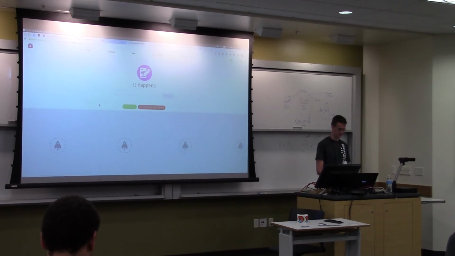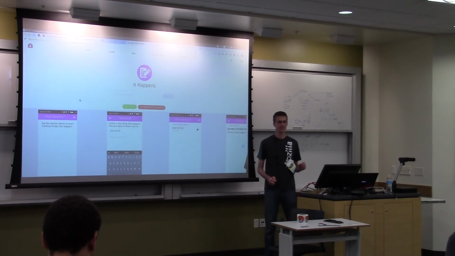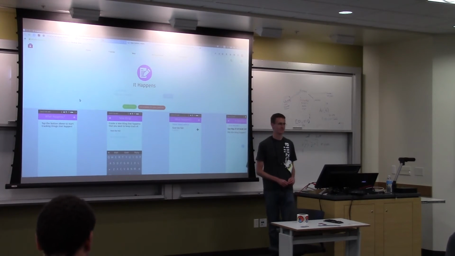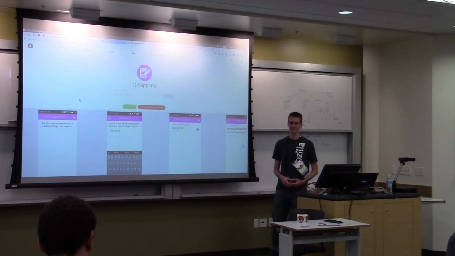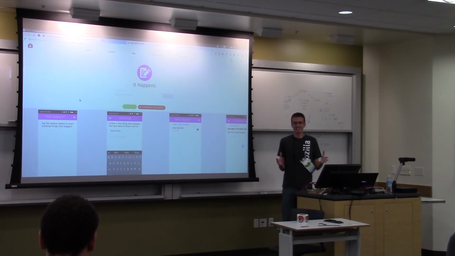This is an example. My wife actually uses the Flame as her phone. We had a baby recently, and she really wanted a way to keep track of when things happened, like when was the baby's last dirty diaper, or when did she go down for a nap? If any of you have kids, at least your first kid, it's really stressful to remember when we have to do this.